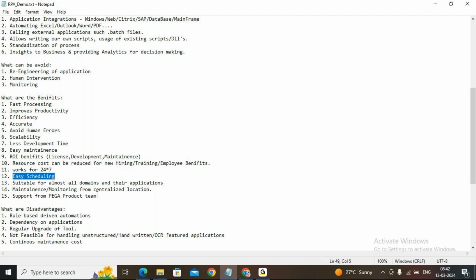So here we have Pega's product team, right? Whenever we find any issue while executing or developing this project, we will internally first try to fix that. If that feature is not provided in the tool, then we will raise a request with Pega.